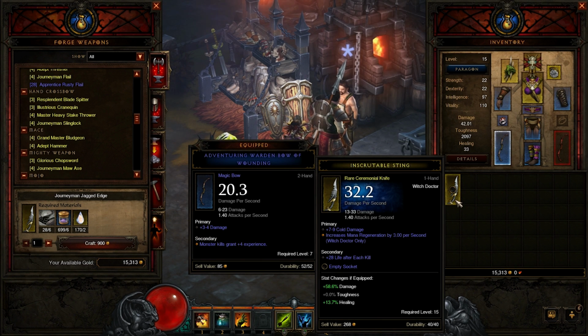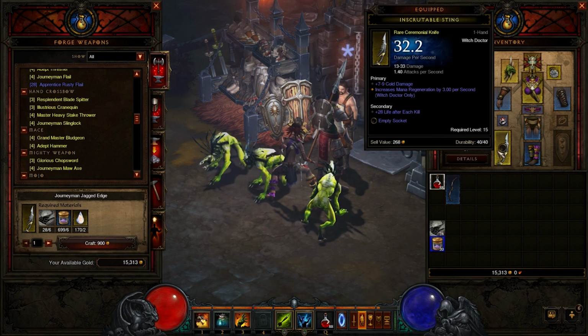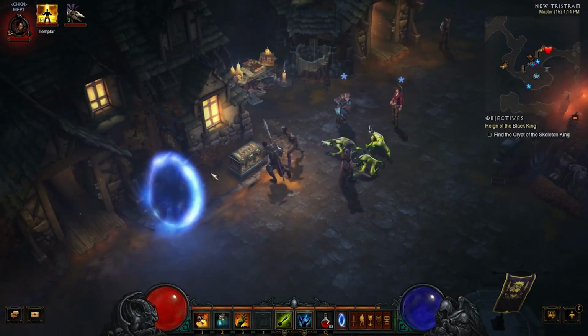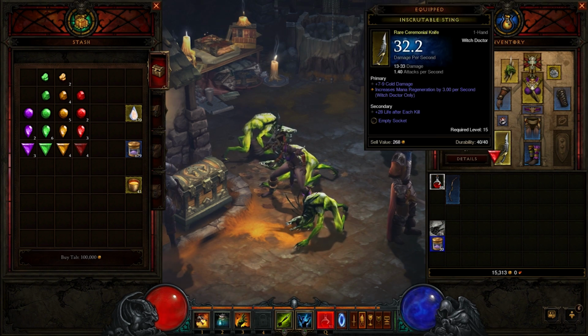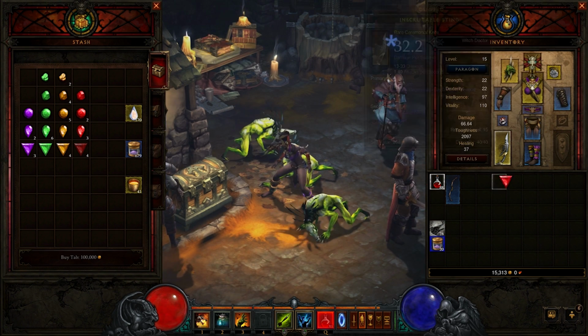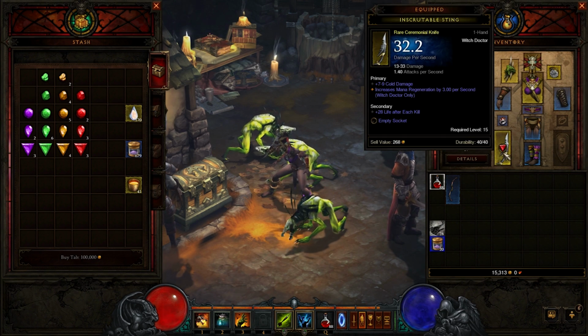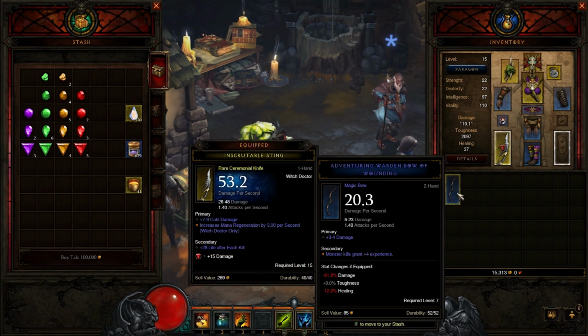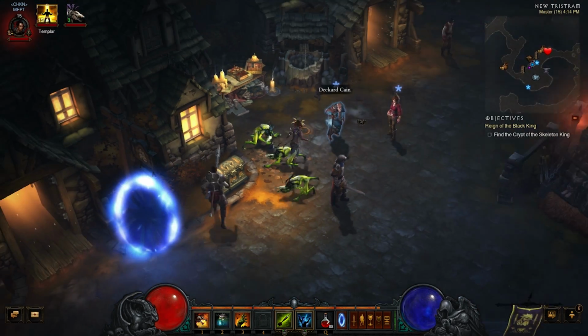Oh, that's really good. You know why that's really good? Because we could put that in there. It does 32 DPS. It has a socket on it. So we can come over here to our chest, put the best red gem we have. You can see we're doing 66.64 damage right now on our character sheet. Boom, 110.11. Fantastic.